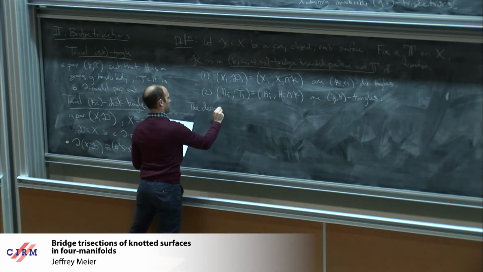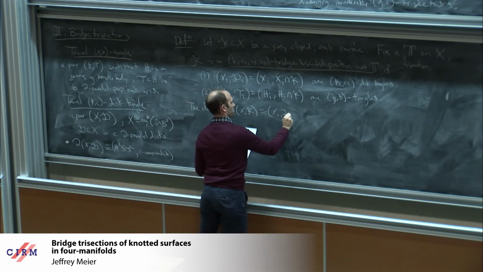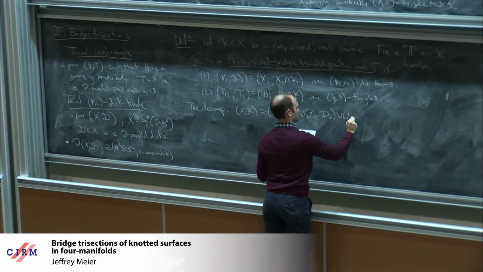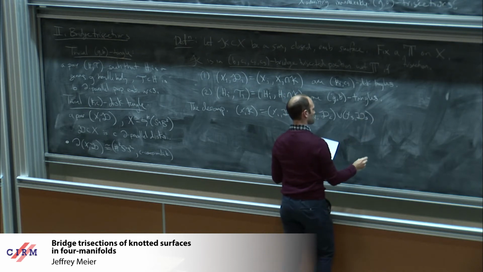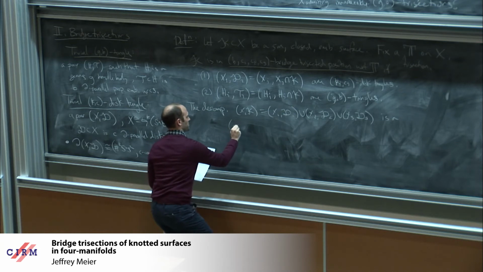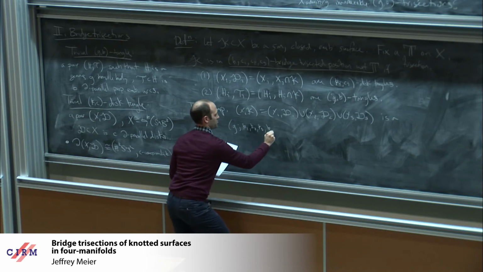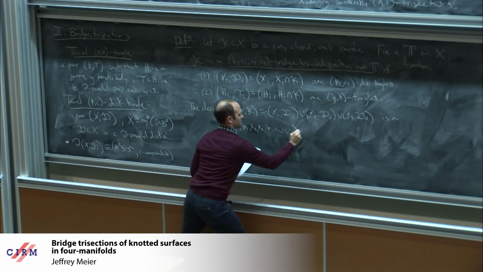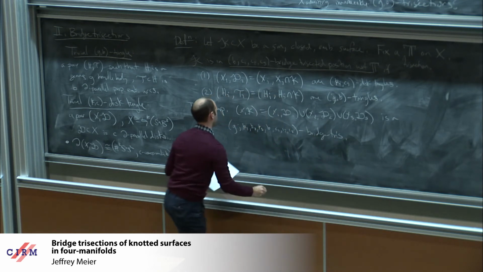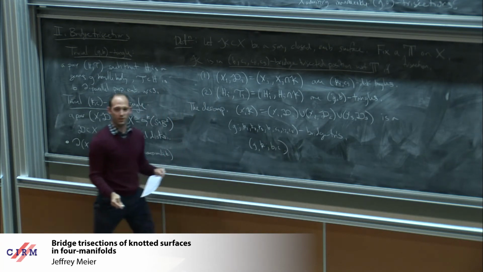And let's just write it out. The composition of the pair into three pieces is, well, let's see, I guess you would call it a (G, K1, K2, K3; B, C1, C2, C3) bridge trisection. Okay, but from now on, let's make it a little bit easier and work with balanced ones.